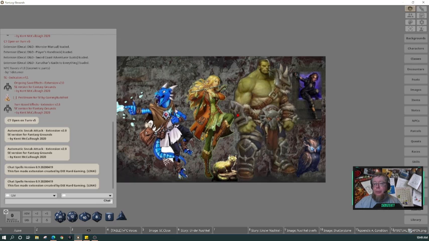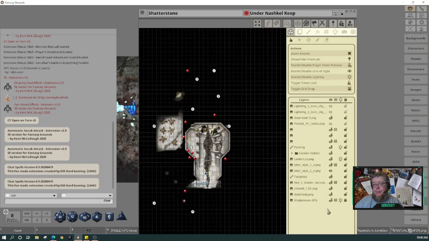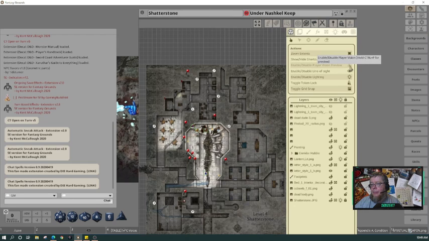So this is my group. We've got Dragonborns and Halflings and Half-Orc Barbarians, various familiars, an Elf, Cleric, Bard, and right now they are in this place called Shatterstone. I'm gonna pause for a moment while it pulls up this map, and I'll go ahead and turn off the player view.